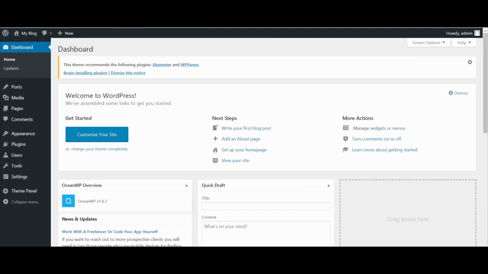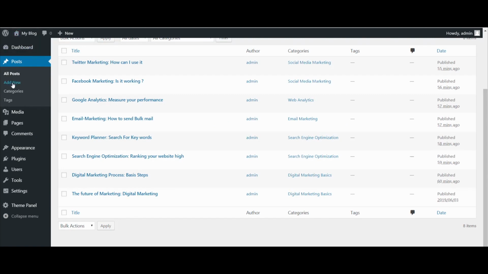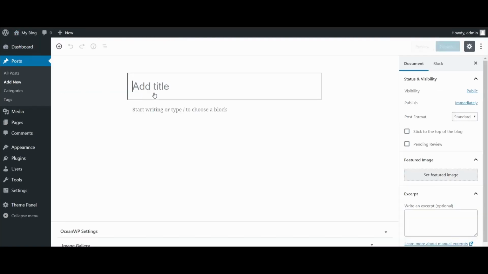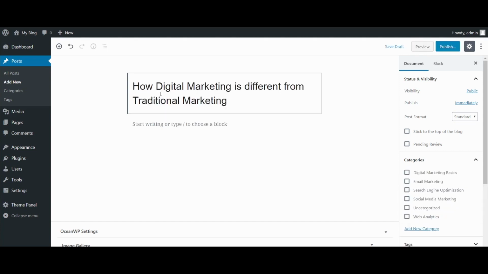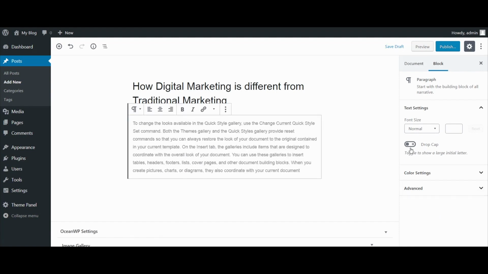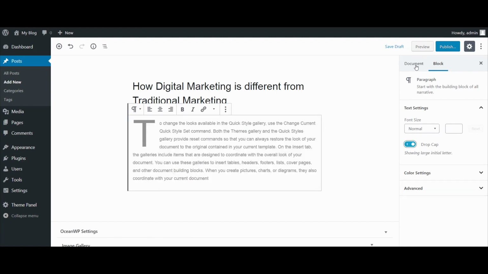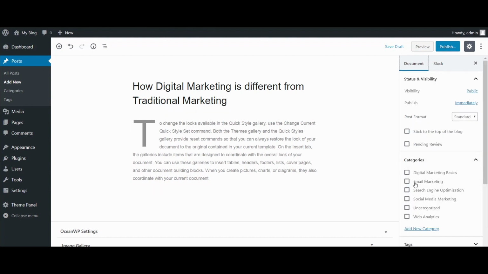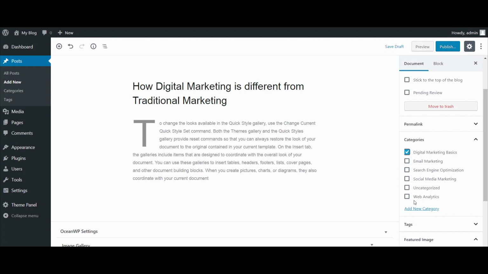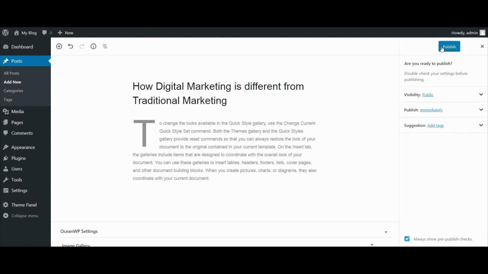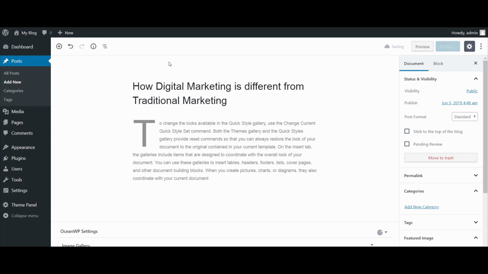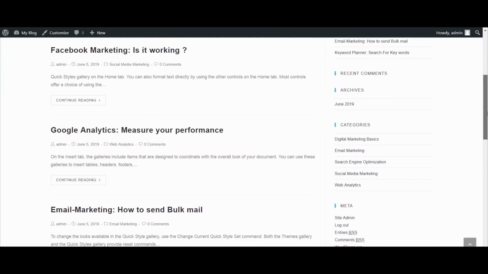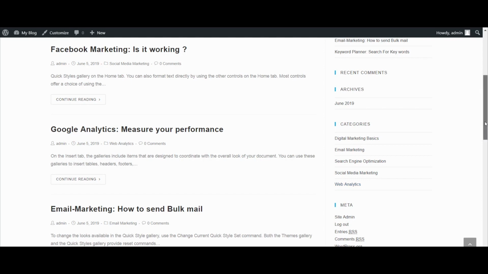Further, next time when you create a new post, you need not repeat this whole process of creating the categories. You can assign the category to it from the editor only. Let me show you how. I am creating a new post. Before publishing, from the document settings, select the category from here. If the post belongs to more than one category, then you can select more than one category from here. You may also change the place of these categories, like you may put them in the menu bar or somewhere else. I will explain all these things in a while.